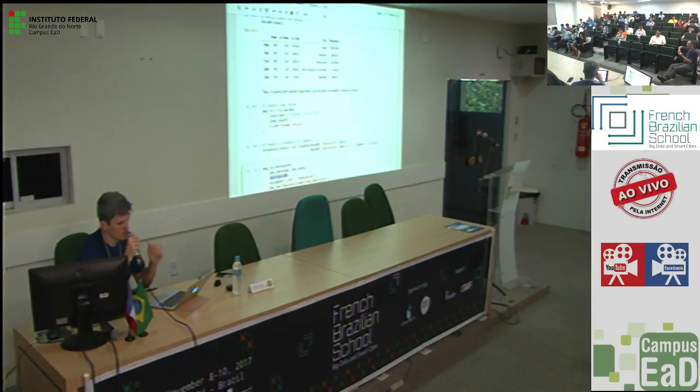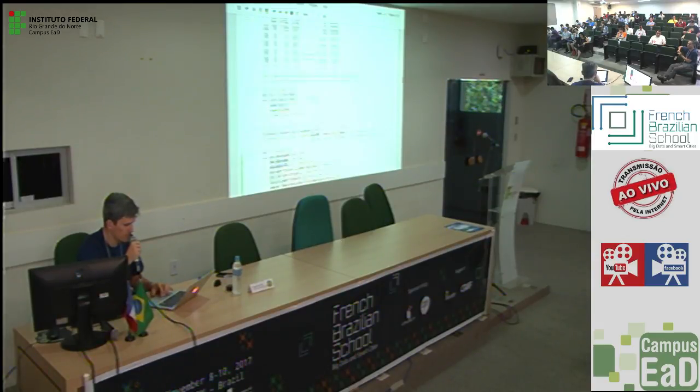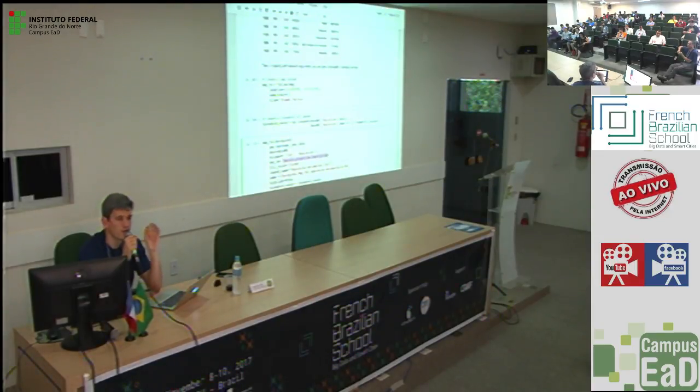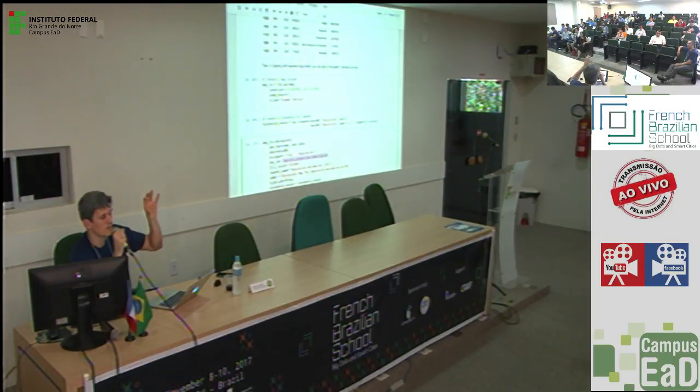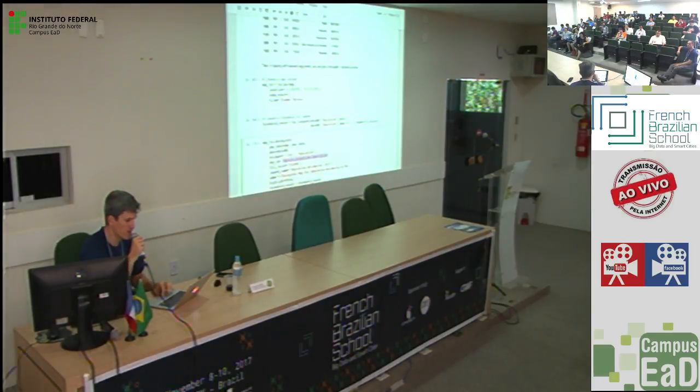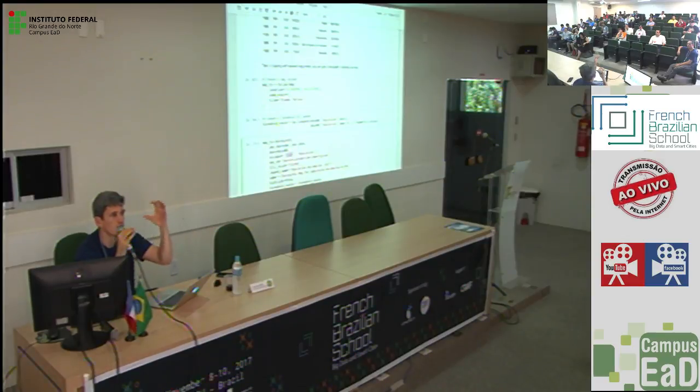You need to inform the columns you are using. Here is the name of the city and the population, of course, city and population. You need to inform the features in the GeoJSON you are using. In this case, it is the name of the city in GeoJSON. So that name needs to be the same as that name here in this column. So you can fix that.